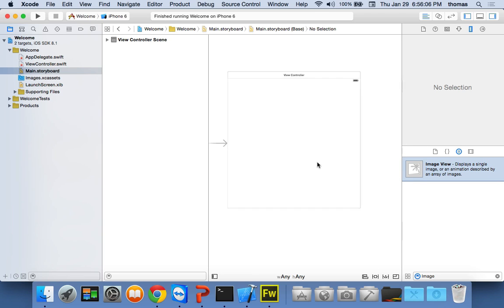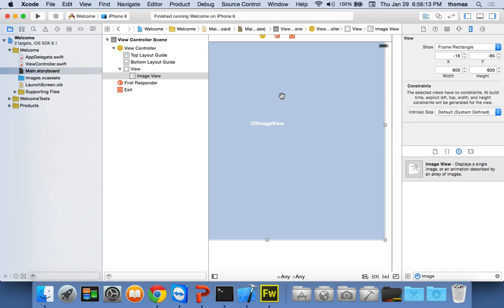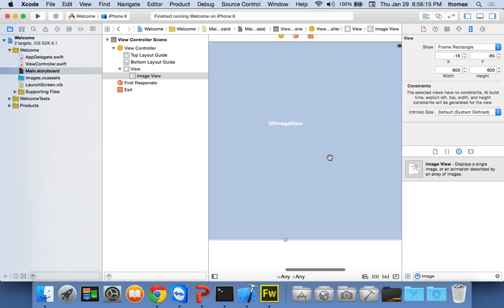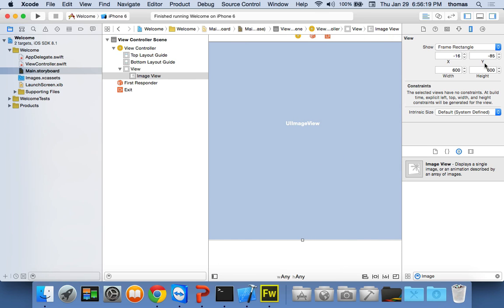Let me just pinch and zoom out again. There we go. Now, if you notice, my image view takes up a large piece of my screen, and I don't need it to. If you look on the right-hand side, it shows you the frame rectangle, right? That's the frame rectangle for my image view, and it says UI image view on the right-hand side. On the left-hand side it tells you your layout. So here's my layout. Do you guys see the same view that I see on the left-hand side?